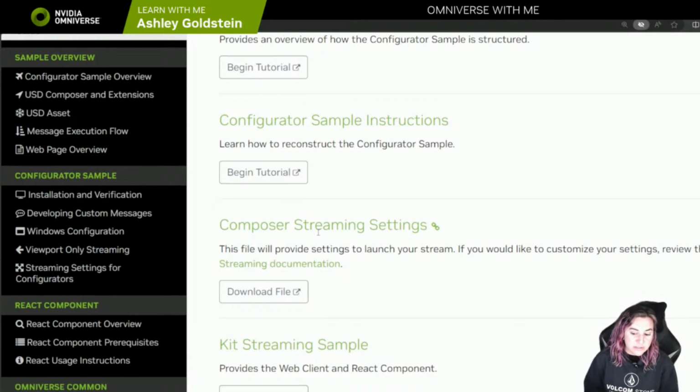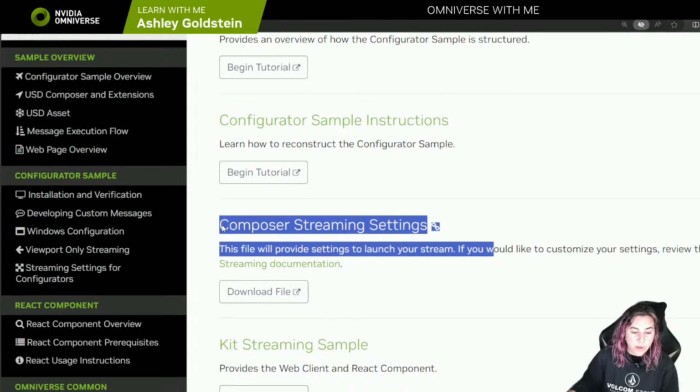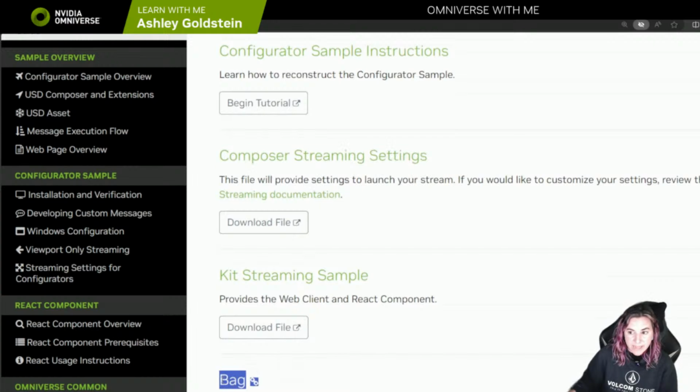These extensions are available in our reference applications and in Omniverse Kit. But if you download just this one, you have all the extensions and all the proper settings to run the bag asset if you want to view that. So I'm just going to be using that.